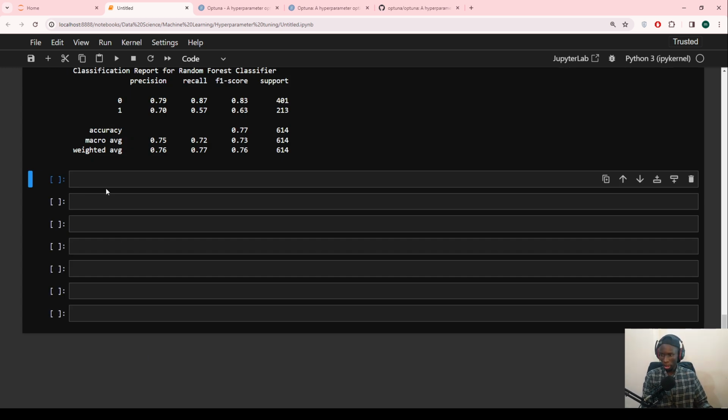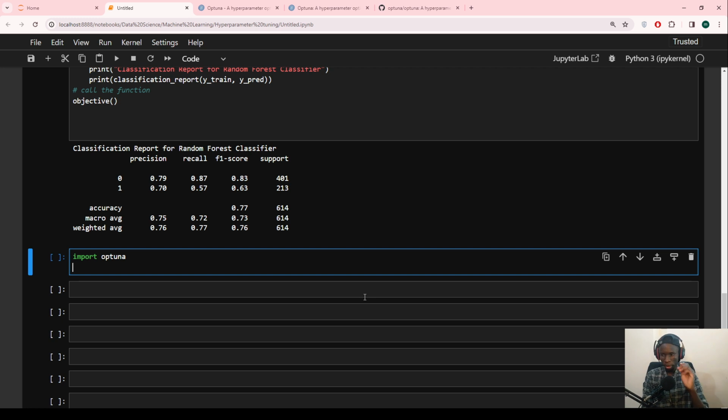Okay, so I'm going to start by importing Optuna. Another thing, for the metrics, we can use different metrics. We can either use accuracy or the F1 score. Let's use F1 score as our metric to measure the accuracy of the model after doing the hyperparameter search. So it depends. You can use accuracy, F1 score, recall, or precision, depending on the situation or what you intend to use as a metric to evaluate your model.